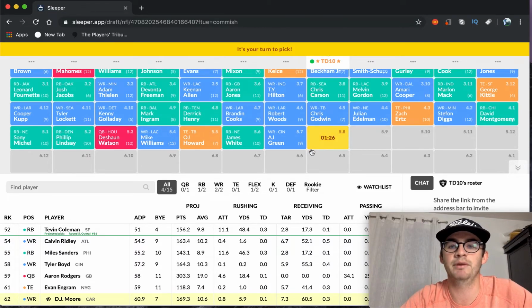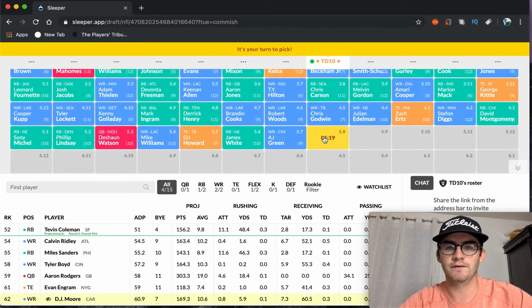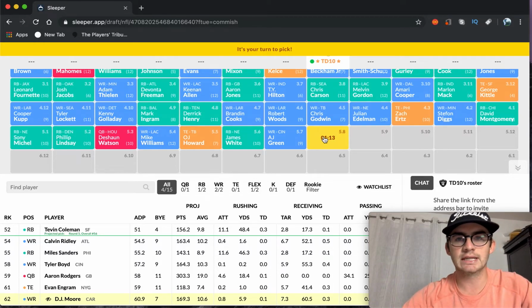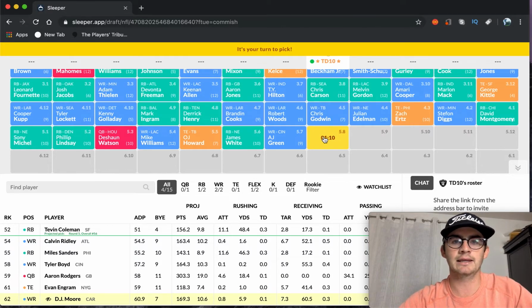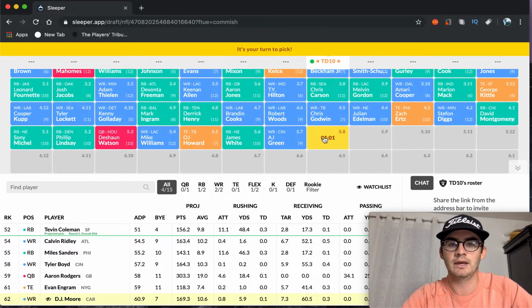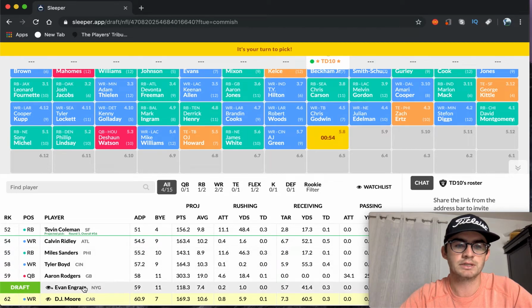This is a guy that's been falling to me actually in this fifth round more often than not, and that's a guy that I've been trying to snag on that fifth round pick at 5.8. And I think he is a guy, if there's any guy that could sneak into that top three slot as a tight end outside of Ertz, Kittle, and Kelsey, I think OJ Howard is a guy that can slide in there, and he would be my tight end of choice after those three. I'm not that high on Evan Ingram, as you see down here.